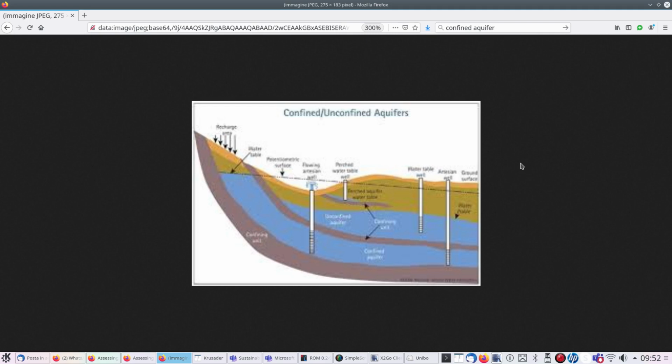For instance, I live in Reggio Emilia. We know that we have a phreatic aquifer, unconfined, at a depth of about 15 meters. And then we know that there is an impermeable layer at a depth of about 70 meters. And then there is a confined aquifer below that, at a depth of about 80 meters. Then we know that there is another confined aquifer at a depth of about 250 meters. So there are layers of aquifers that we may find.